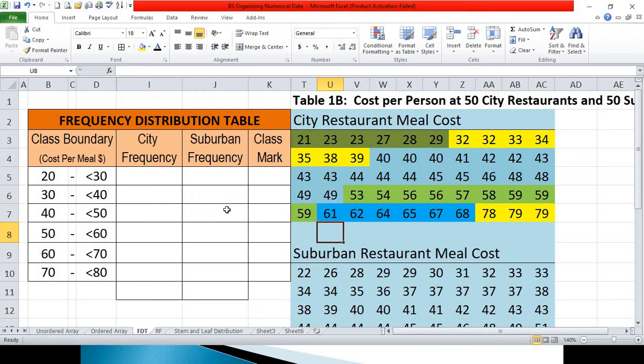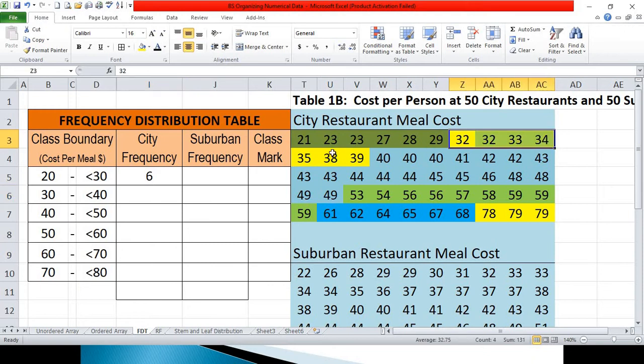At this time, I'm not using tallying. Instead, I'll simply count the color under my first group. The frequency under city restaurant meal, first group, would be 1, 2, 3, 4, 5, 6. So I have 6 in my first group, from $20 to less than $30.